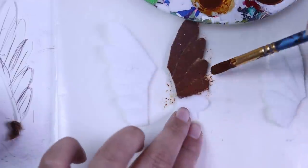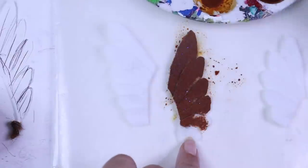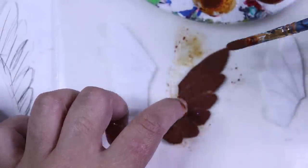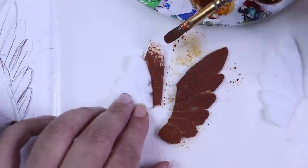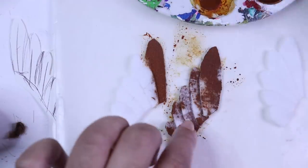Now, I don't know where blue glitter decided to join the party. I haven't used blue glitter for anything. I don't know where it came from, but blue glitter was just like, you know what, this is my video too. So we're just gonna let it have its moment, but I do remove it later. I don't know where it came from.